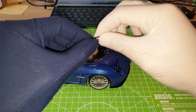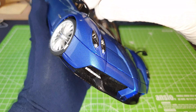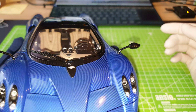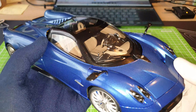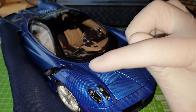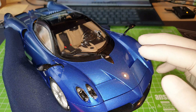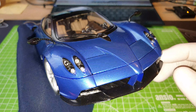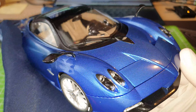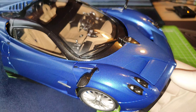So let me fit this back — just like that, you just have to be really gentle not to break it. I can't remember exactly whether the model comes with a spare set of the side mirrors. With the Koenigsegg Regera, they definitely gave you an extra set. But I can't remember if the Huayra Roadster has a spare set. But if in case you break them, you can buy them from AutoArt — they do sell them as spare parts.